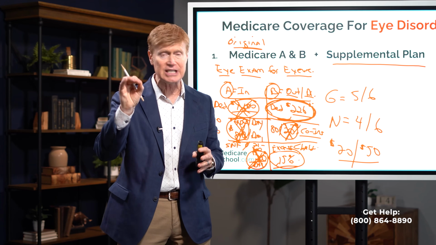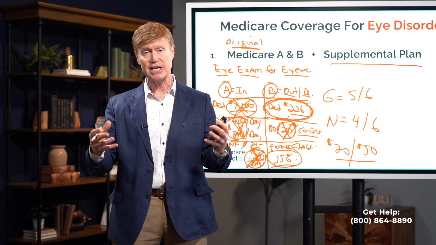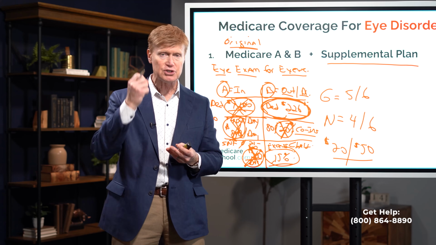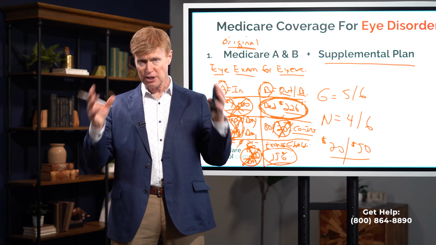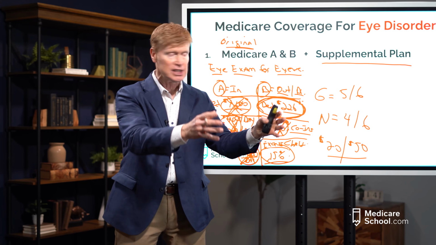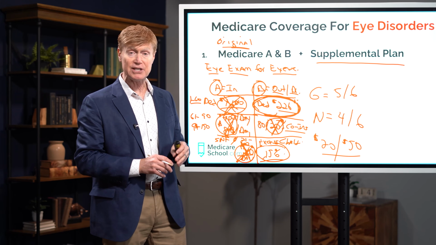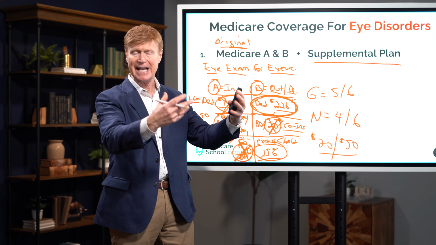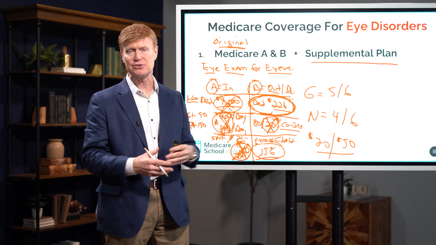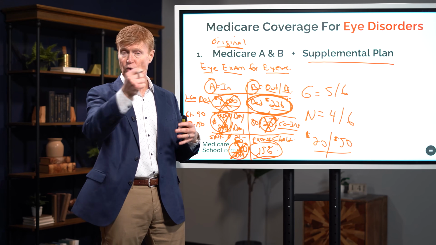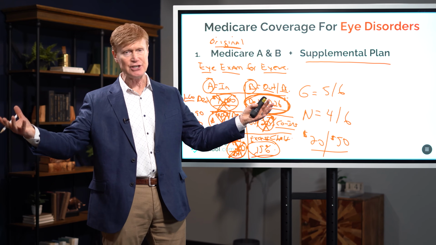So if we go through something serious like that macular degeneration, especially in the wet form, where you have those shots that are being put in your eyes, you don't self-administer those. You go to an outpatient clinic. Therefore, the B side of Medicare is going to cover those expenses. Once you've met your B deductible, you'll have nothing out of pocket. Same thing with cataract surgery. Nothing out of pocket other than once a year you meet your B deductible and you're going to be done.